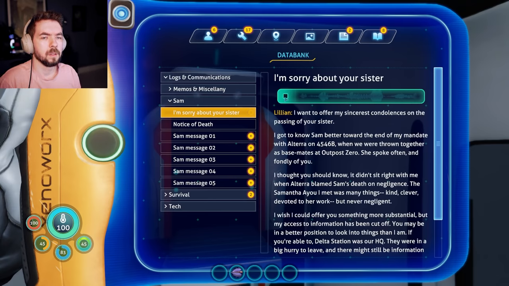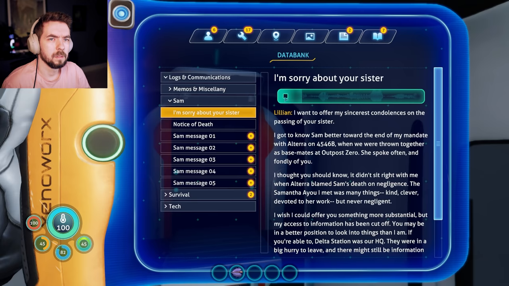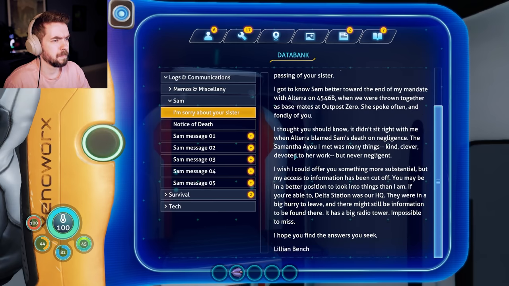I want to offer my sincerest condolences on the passing of your sister. I got to know Sam better towards the end of my mandate with Alterra 454. When we were thrown together as base mates at Outpost Zero, she spoke often and fondly of you. I thought you should know, it didn't sit right with me when Alterra blamed Sam's death on negligence. The Samantha Ayu I met was many things. Kind, clever, devoted to her work, but never negligent. I wish I could offer you something more substantial, but my access to information has been cut off.